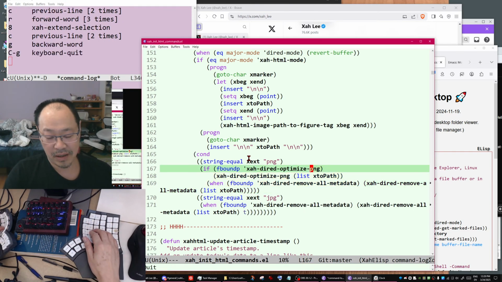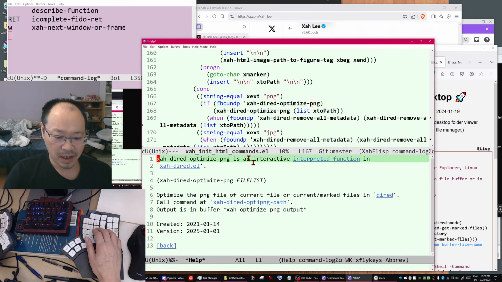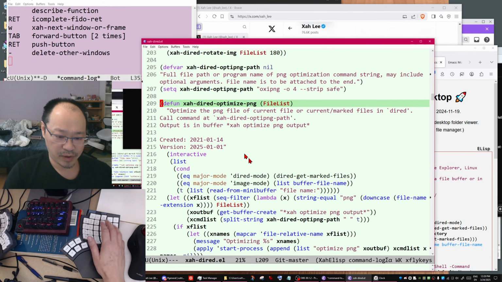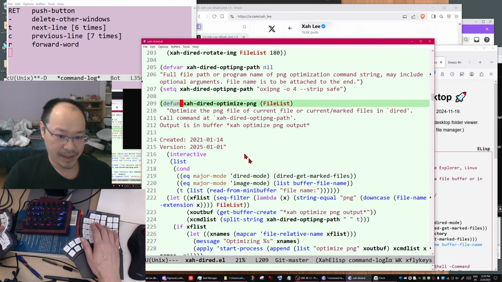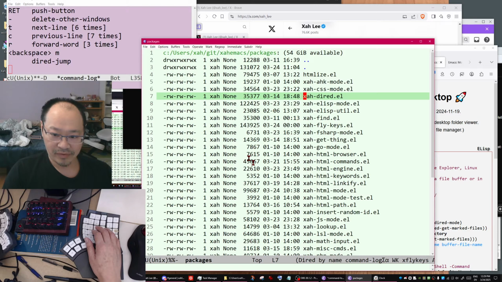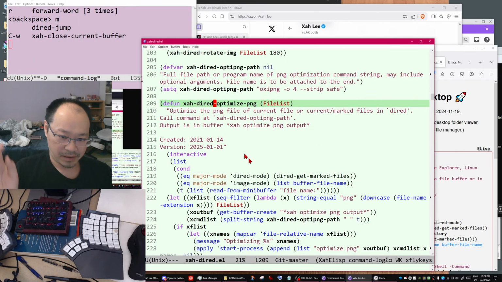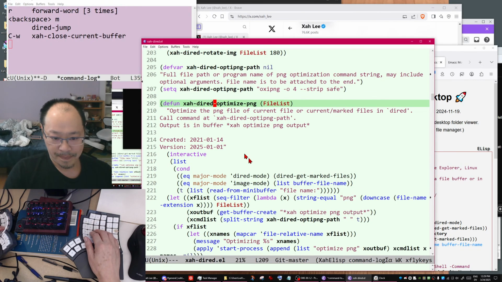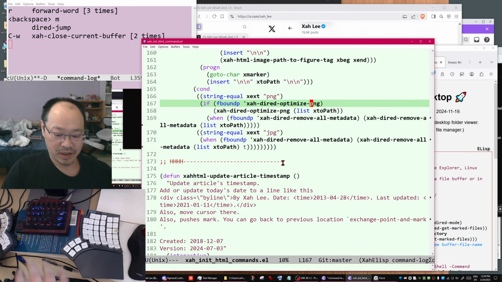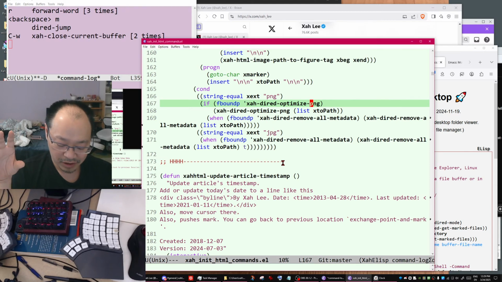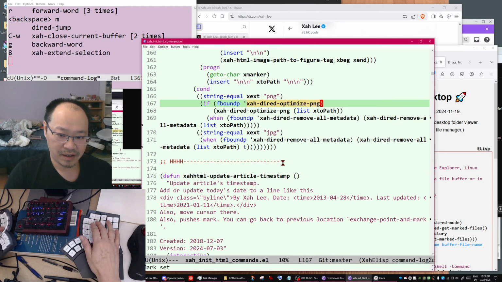So all these commands, let's see, optimize PNG, is it available to you? No URL. I'm sorry, you have to pay. Okay, so this is part of my .ed package. So anyways, this is very convenient. You just press a few keys, you move images to your blog. You don't have to worry about removing the metadata or optimizing the PNG file. That makes a significant difference.